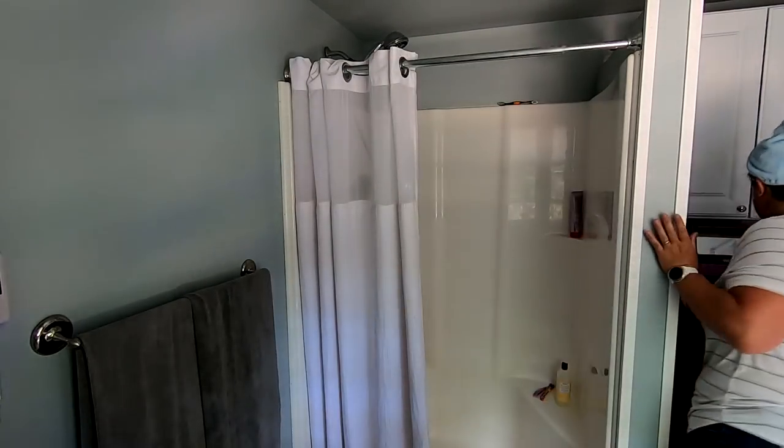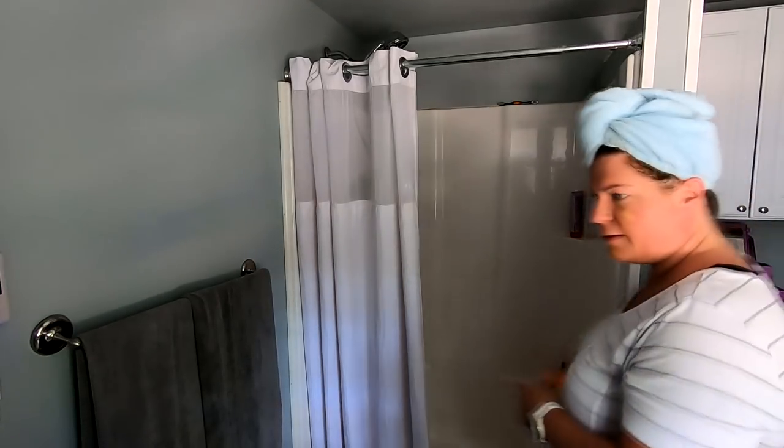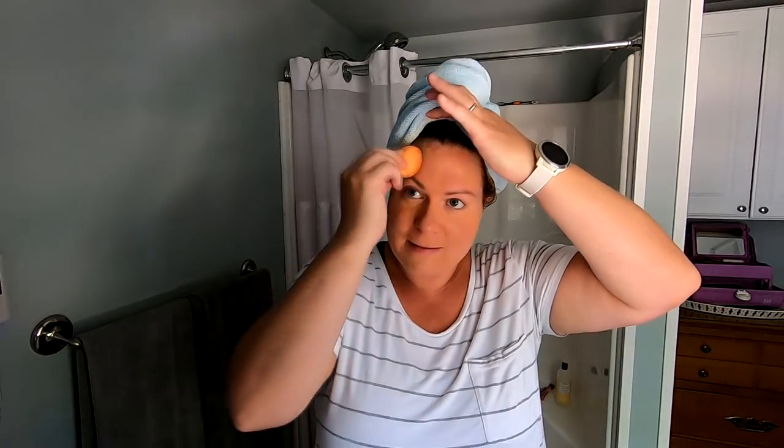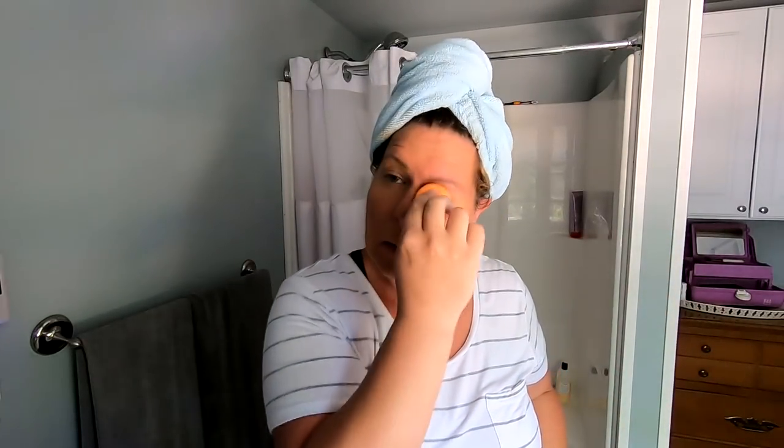And then I'm gonna grab my little blender. I use one of these makeup blender thingies, and this just takes the redness out of my skin, and I kid you not, this stuff stays on all day long. I have a tendency to be greasy because I'm Italian, but I have redness because of the English, and it's perfect. I put it on my eyes, so it's a nice dry start.